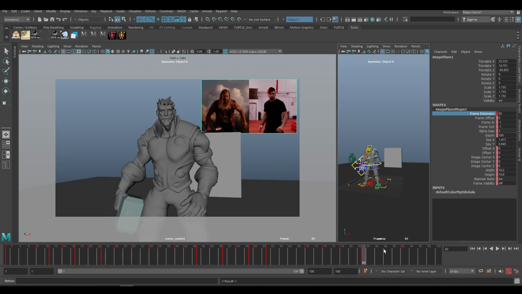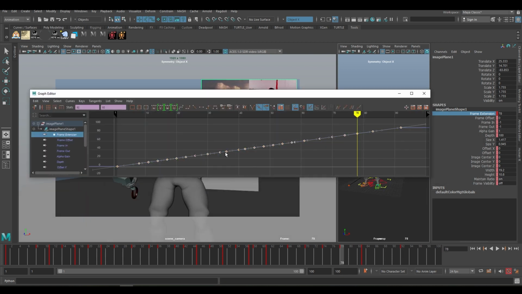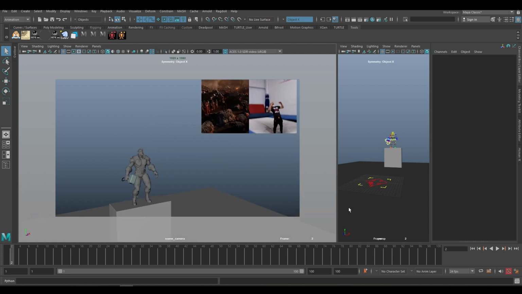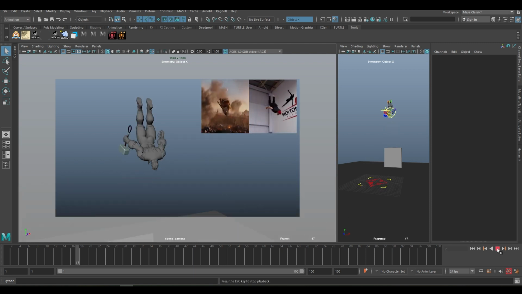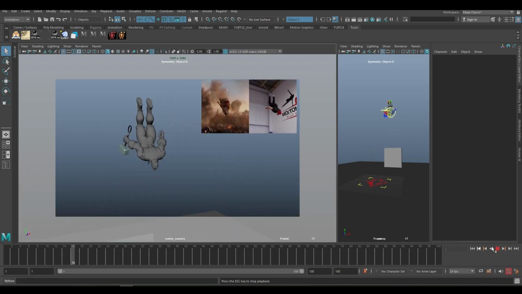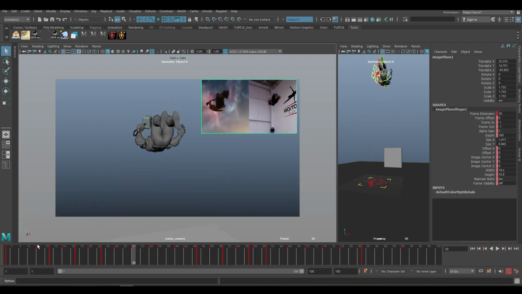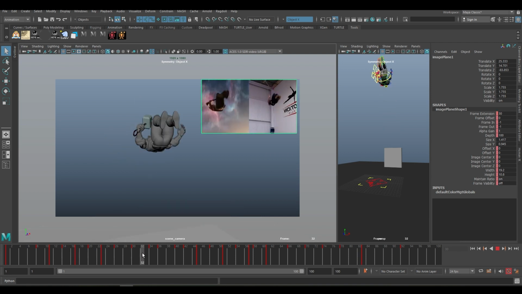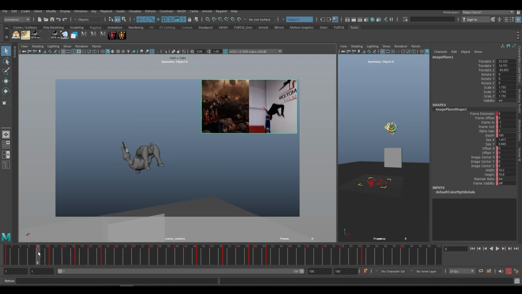So now go to the graph editor, again make it step tangent. Now if you play, you can see our image plane is smoother than the previous one because we have more breakdowns there. The same way we are going to create the breakdowns in our animation.